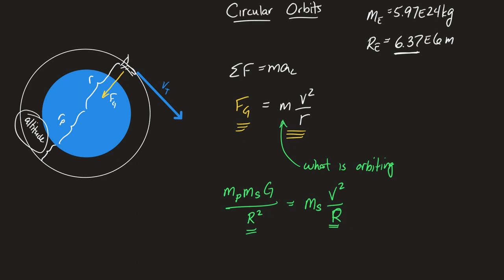Because you need to be cognizant that this only works if the object that's orbiting is very small compared to the thing that's being orbited. That's the condition. Is the thing that's doing the orbiting very small compared to the planet you're orbiting? All right. Once you've done this, I hope you realize that the thing that's doing the orbiting, its mass doesn't matter.